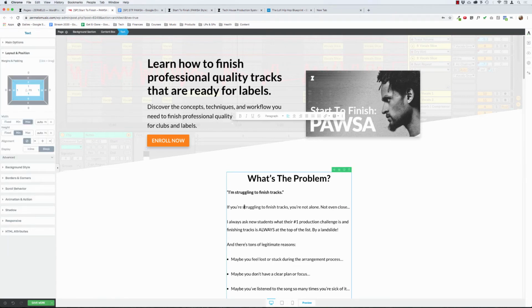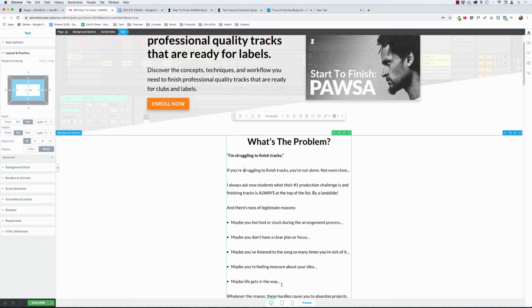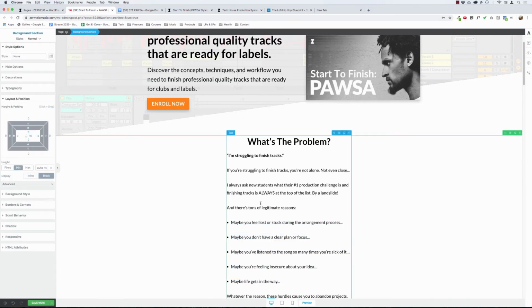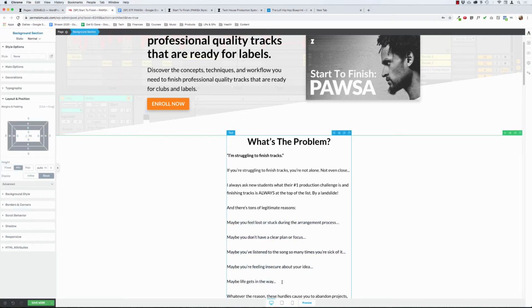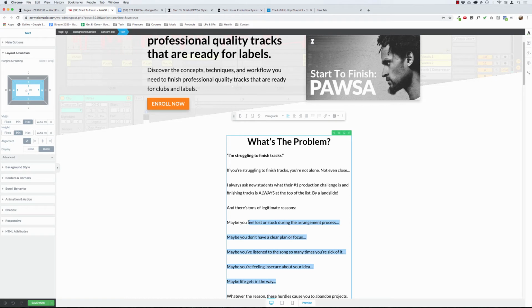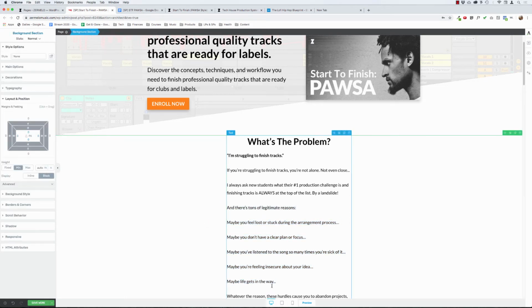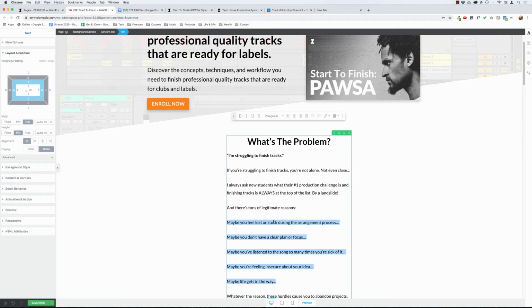Okay, so then what we'll do is Thrive is doing this weird thing where if I highlight outside of the box, all of a sudden it goes away. Really annoying.